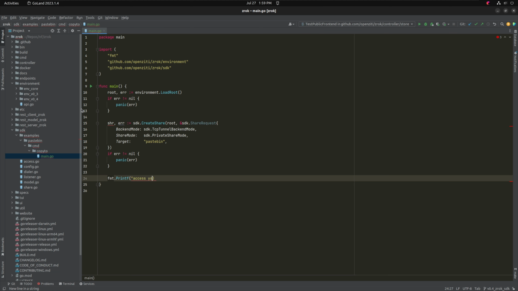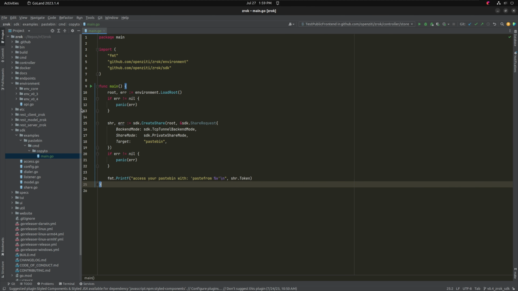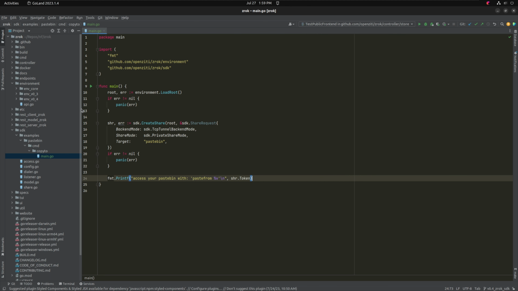Access your pastebin with, let's say, paste from, and then put our token here, right? So we'll say share token. So that should tell, and we need a new line because it's printf, right? So there we go. So that should tell our user how they can access that.